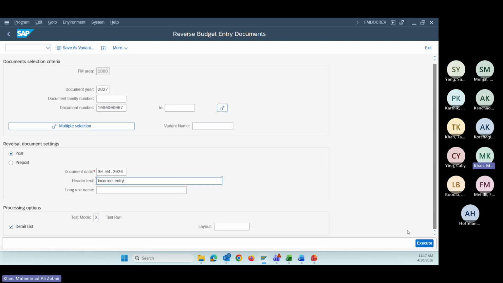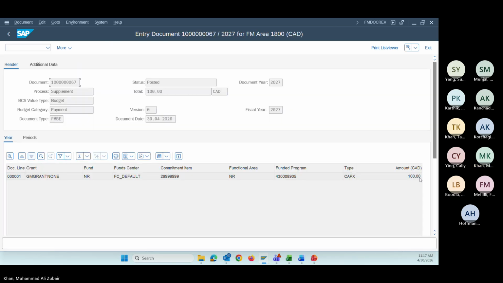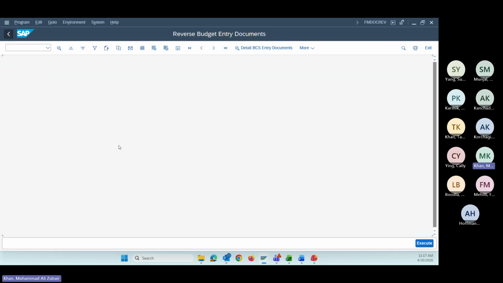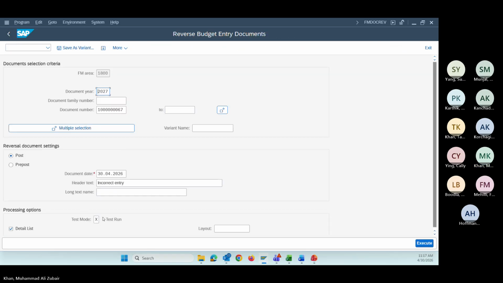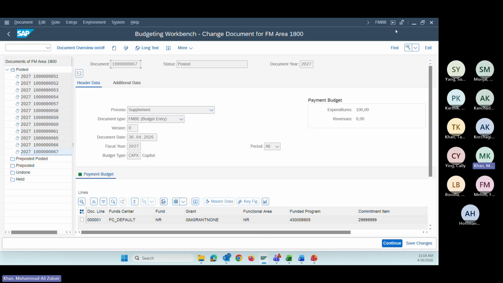Text mode, always start with the text mode. So $100, we are going to reverse it. This is $100. We want to reverse this thing. Going back and remove this text one. Oh, because I opened in some other window, that's why.